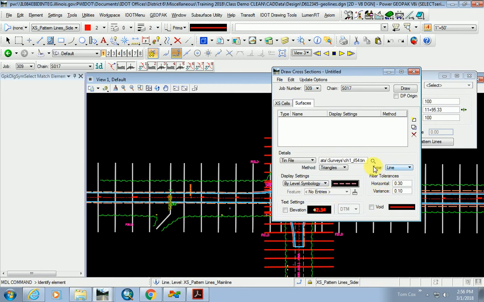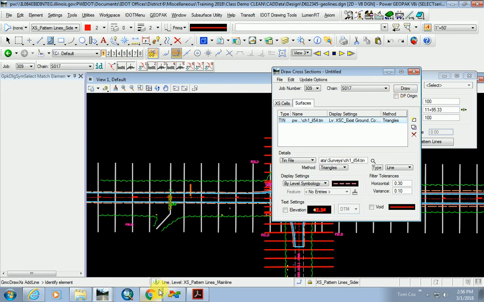And then when it draws the existing cross section elements, do you want them to be segmented lines, or do you want it to be one whole line string? I don't know. I haven't really found a big difference there. So I just use line. Do you want it to place an existing elevation at the center line? I don't normally do that, but you can if you want. And I think we're ready to go. So what you do, this is populated now, so you need to add it up into this box. But unlike profile, nothing happened, right? When I added it up here, I have to hit the draw button for it to actually process.